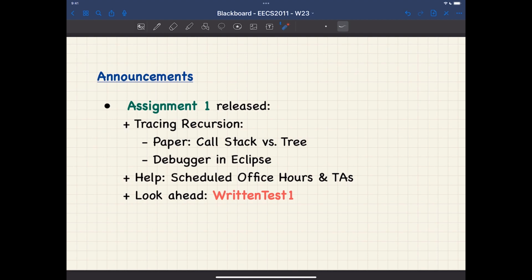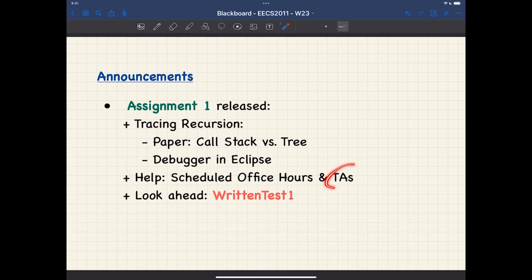Okay. All right. In terms of the help you can get on the assignments, my scheduled office hour is always there. Just for today, if you want to talk to me, please go through Zoom, because I won't be on campus in the afternoon. So please Zoom me if you need to.